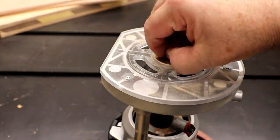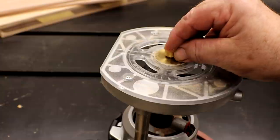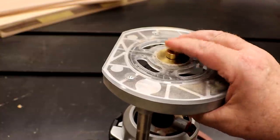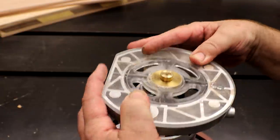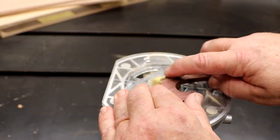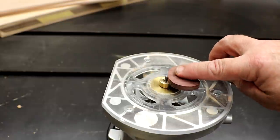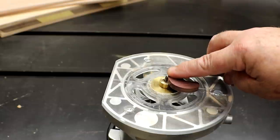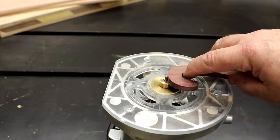All right, y'all, now, like I say, for the receiver hole, the insert acceptor, you put the bushing on to cut that out. And you want to make sure your bit is just below the thickness of your insert. Just below it. I want it to sit a little proud. You can go flush, but then you have a lot more sanding. A little proud, and it's going to be a lot easier to do.